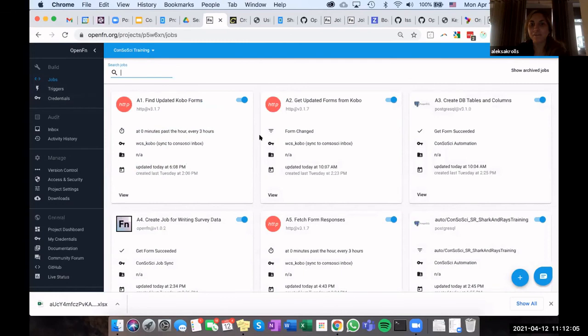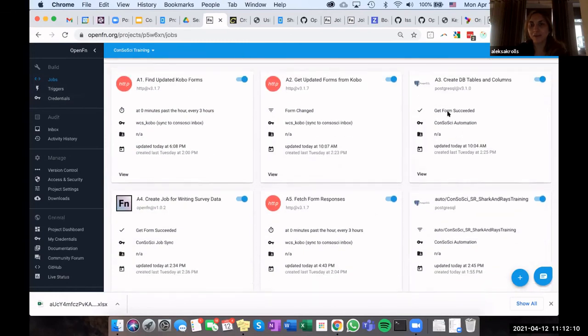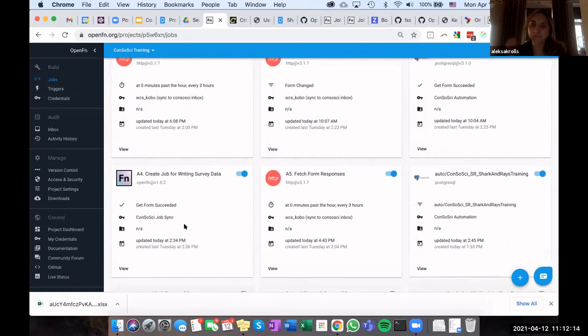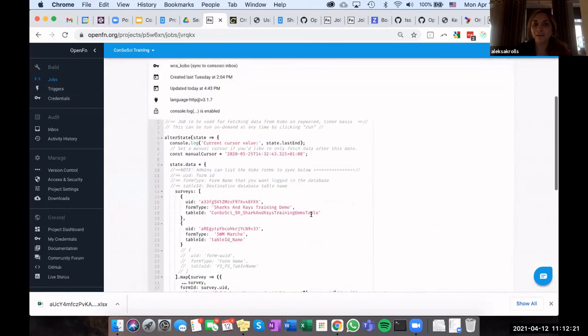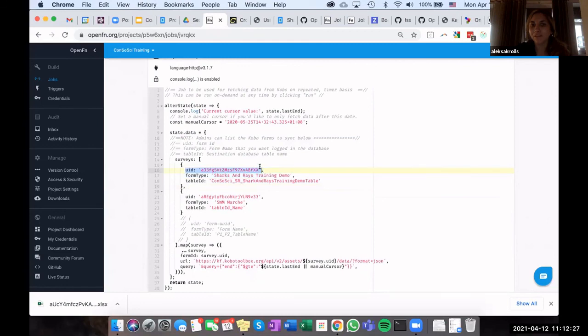So that's that A5 job that we talked about at the beginning. Once you get through A3, that's setting up your database. A4 is writing that job. Turn on that job, give it a credential. Then you can go back to A5. And this is when you're telling OpenFunction, hey, what data do I want to get on a regular basis? And you see, again, we reference form ID. And again, we say what table do you want to be mapping this to? And then that's where you can actually turn on the data sync.